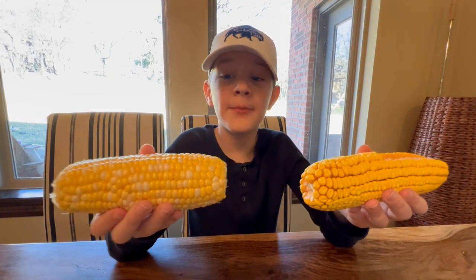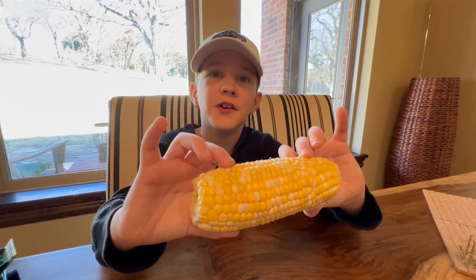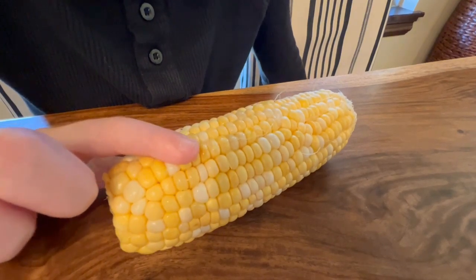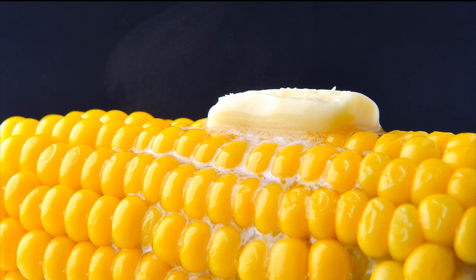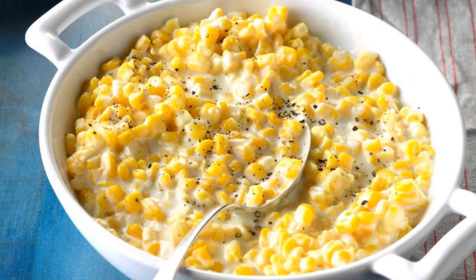Let's talk about types of corn. This is sweet corn. Look, no dents in these kernels. And probably what you think about when someone says corn, the average American eats 9 pounds of it a year. This is what my abuela would use to make creamed corn. Dad says it was a family favorite at all the gatherings.